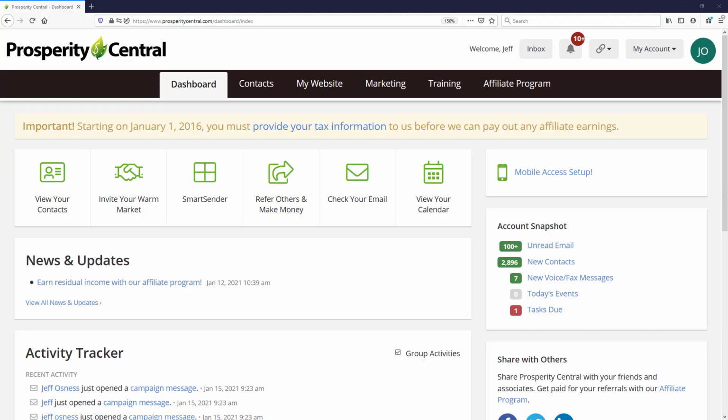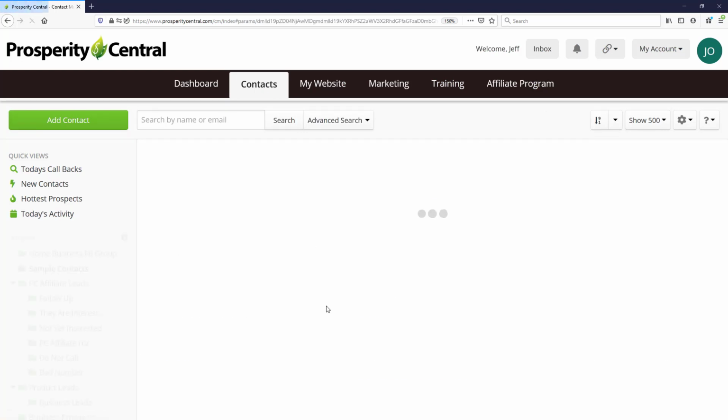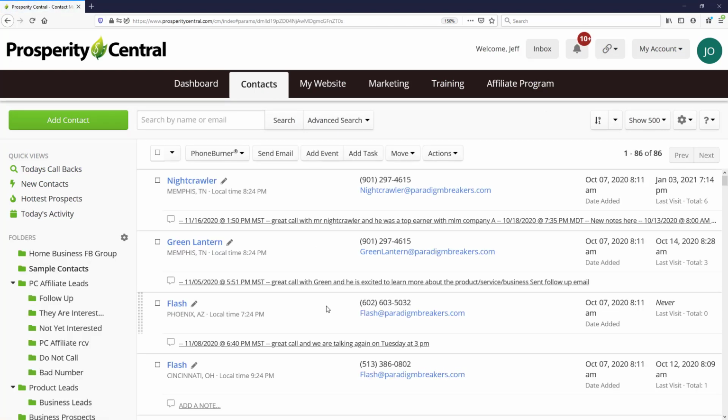Like I mentioned earlier, we are going to continue talking about the advanced search tool, and that's found under the contacts tab. As a reminder, yes, the contact manager is the heart and soul of the system. And yes, I could talk about the advanced search tool for a very long time. There are so many really cool pieces to that puzzle. However, we're not going to cover everything associated with the advanced search. I want to help you understand some of the key concepts, some of the more important pieces that you're going to be using in the advanced search tool.